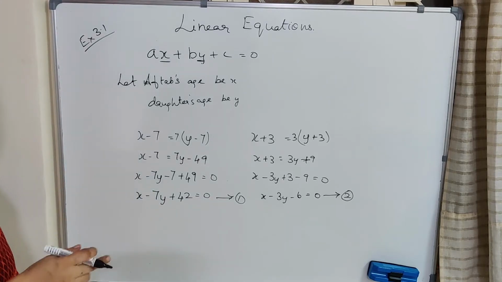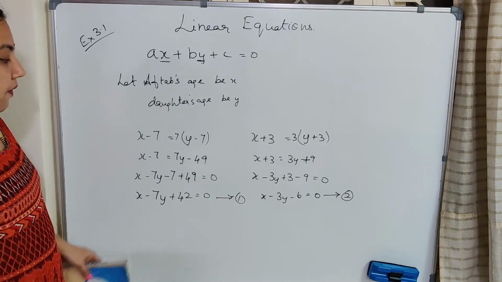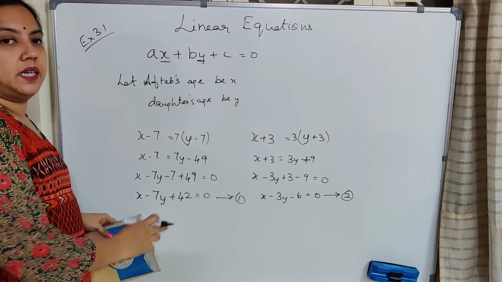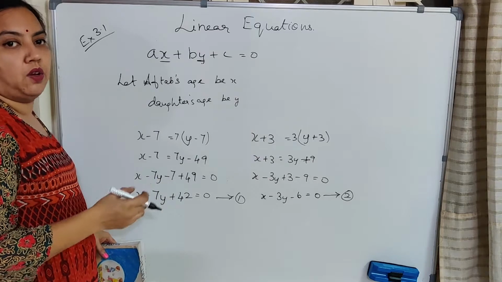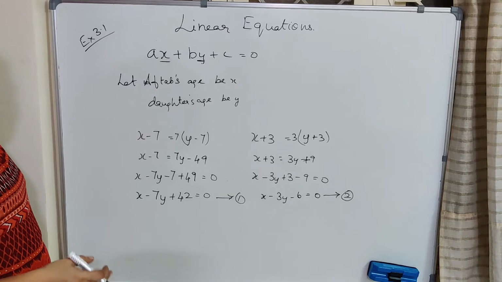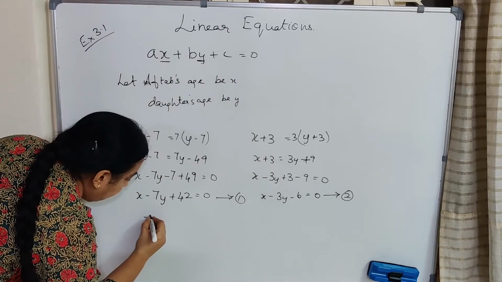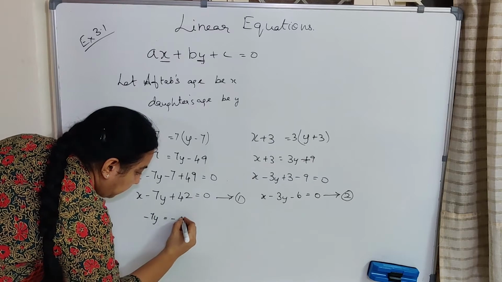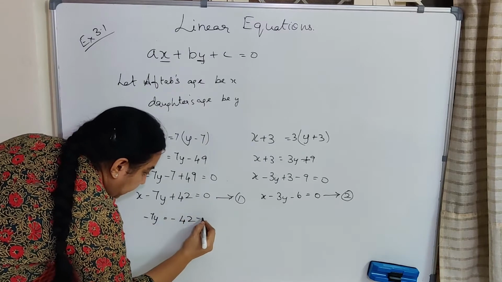Okay, now how do we draw a graph for these given equations? We have to simplify the equation, bring only the x term on the left hand side and the other terms on the right hand side, and substitute different values for x. Then we will plot the points and draw it on a graph paper. Now first, 7y is equal to this; when it crosses over it becomes minus 42, and here the plus x becomes minus x.